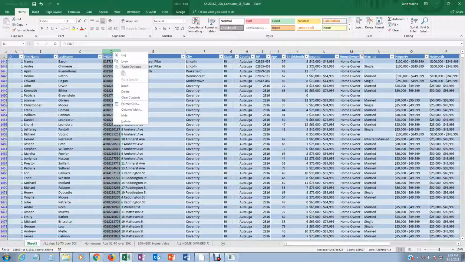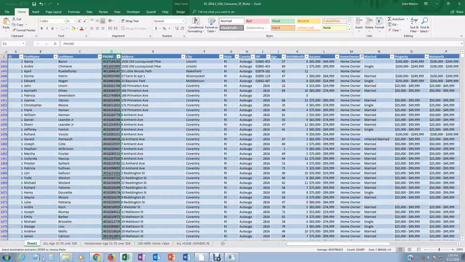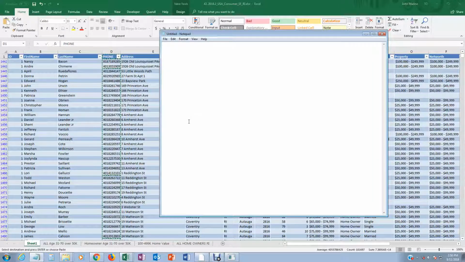Once you filter to how you want, whether it's income, credit score, credit repair, property worth, or net value, you can sift this however you want. Then just copy the phone numbers and paste them into a text file, and at that point, upload that list into the software to send.